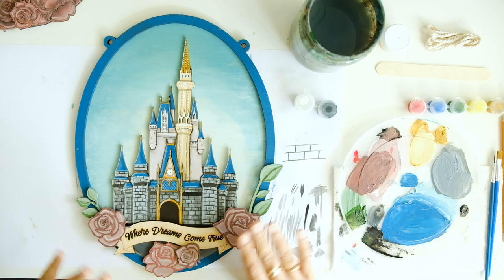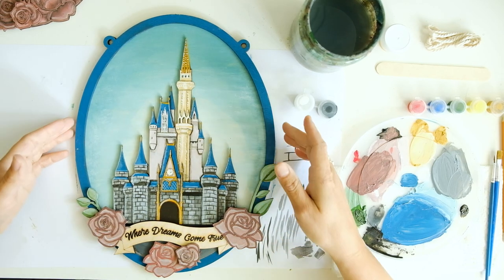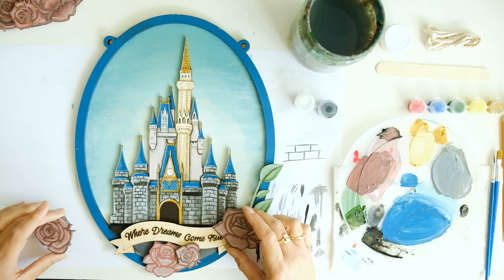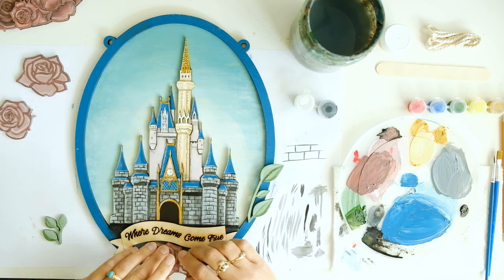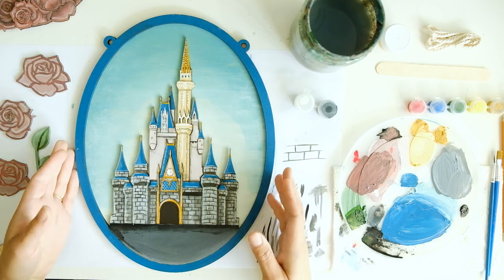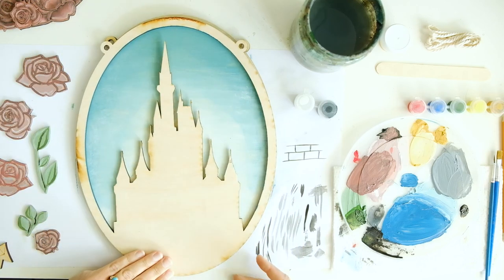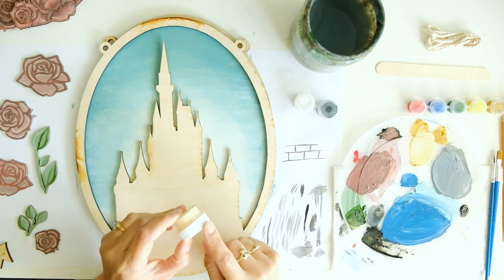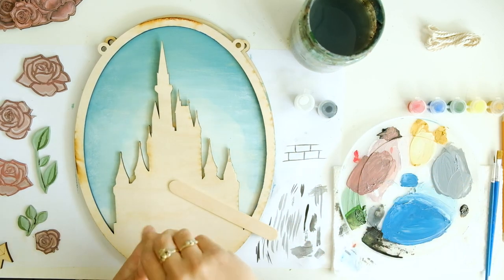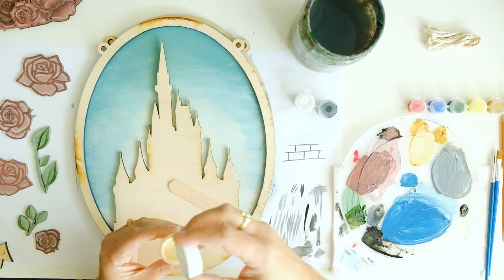So once you are happy with all the final detail of your piece, all the shading and the highlighting, the next thing to do is to glue this all together. So I'm just going to take all my little extras and set them aside. And I'm going to take my top layer and I'm just going to flip it over. And then you're going to want to get your little pot of glue here. And then there is a popsicle stick included, and this is how we're going to put it all together.